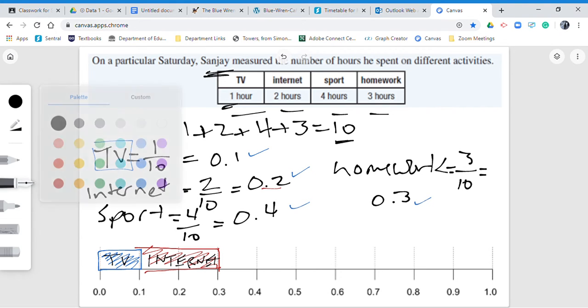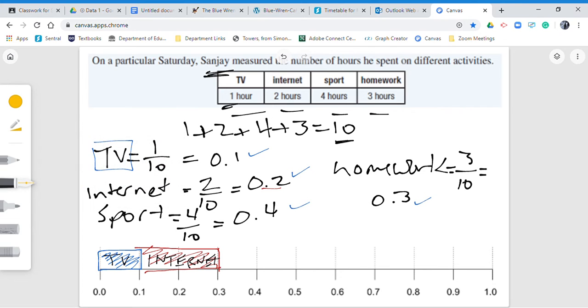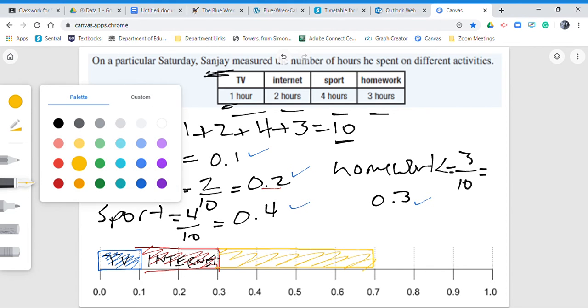The next box, I'll go with yellow. This represents sports, so that's 0.1, 0.2, 0.3, 0.4. I then color that in again. That would represent sports.